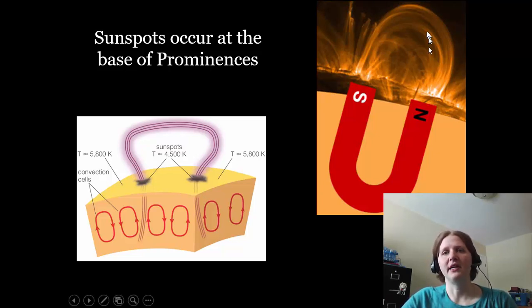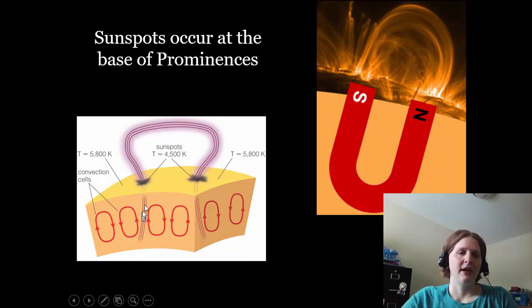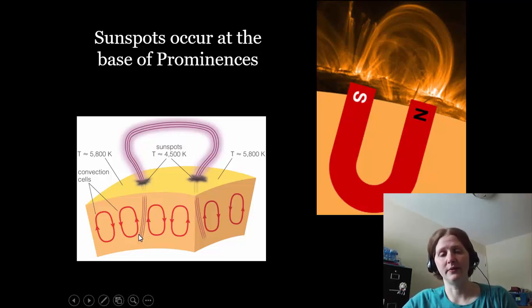When you have this happening, the magnetic field is punching into the surface of the sun right here at the base and right here at the base. In this diagram, it's right here and right here where the plasma is punched through by that magnetic field. And you follow the magnetic field further into the sun, and what this means is the magnetic field, when it punches through the sun like that, stops the convection.